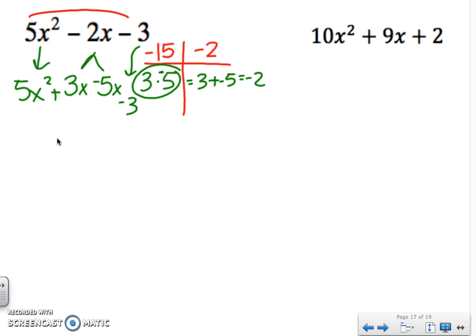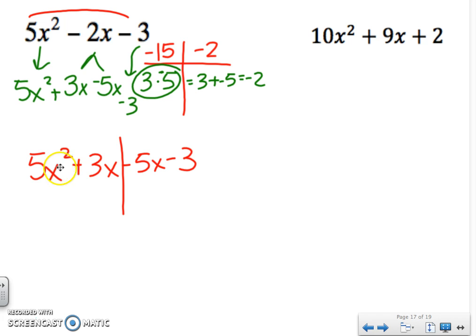Okay, I'm going to go ahead and rewrite these 4 terms down here, so I've got some more room to write. So again, your middle answers are going to go in place of your middle term. That last number will always come down. The first number will always come down. So now that you have 4 terms, you get to factor by grouping.